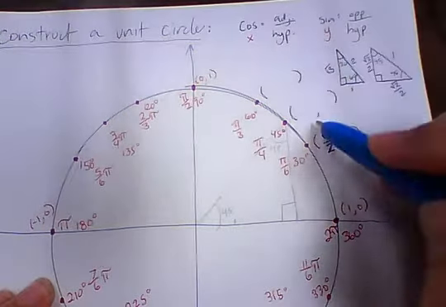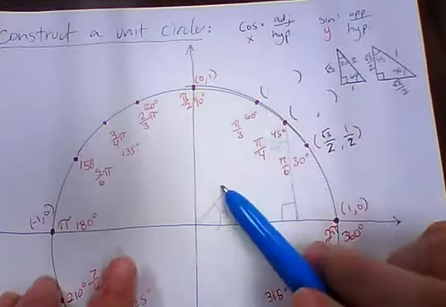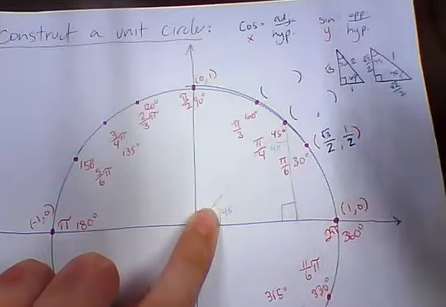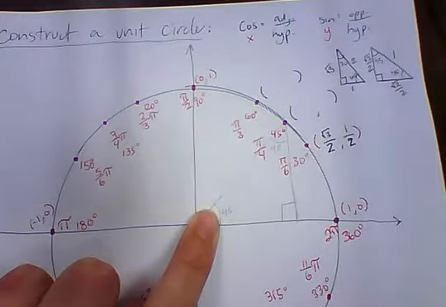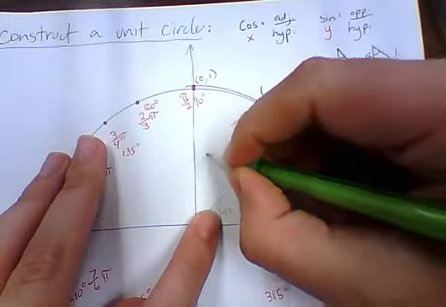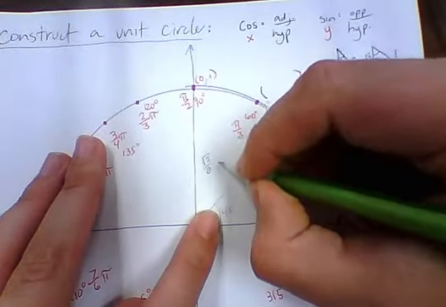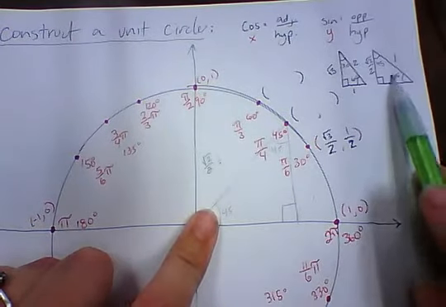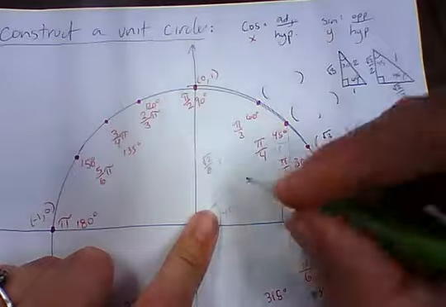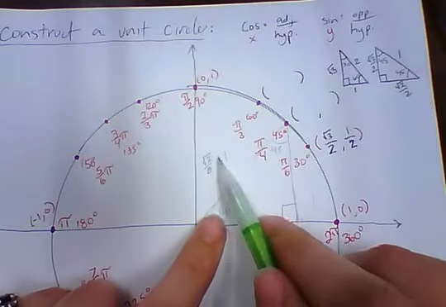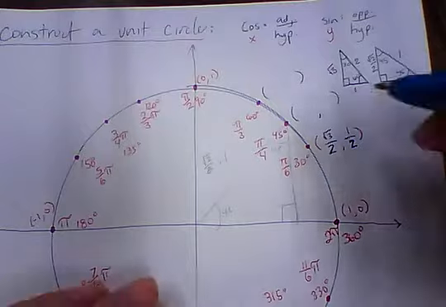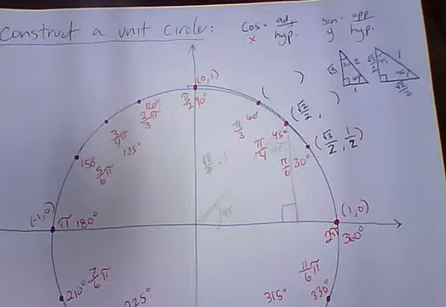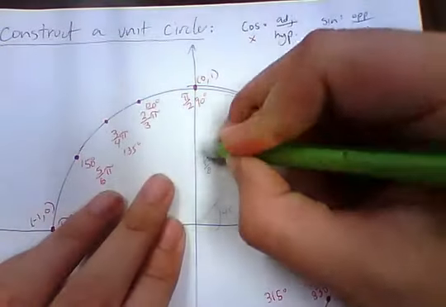To get our x value, we're going to look at cosine. We're going to look at the adjacent side to this angle, which is this side right here, square root of 2 over 2. We know that's going to be the top of our fraction. We have square root 2 over 2 divided by our hypotenuse value, which for this special right triangle is 1. But anything divided by 1 doesn't actually change it, so we're going to leave it as square root of 2 over 2. All right, I'm going to erase that real quick.